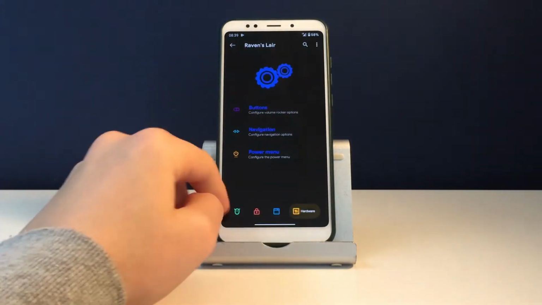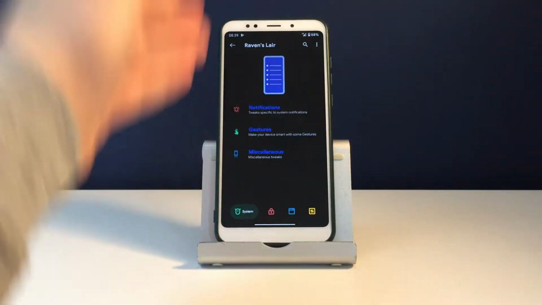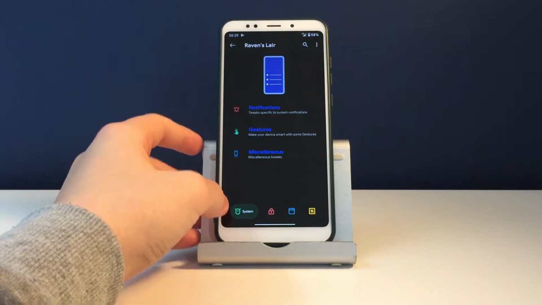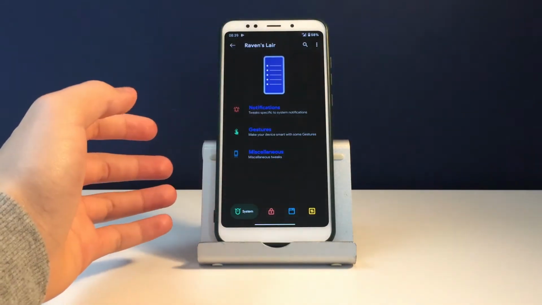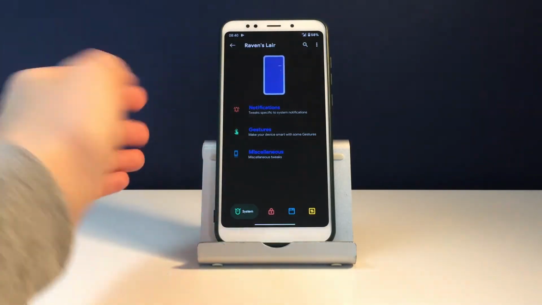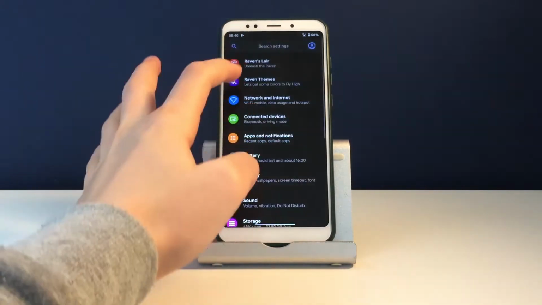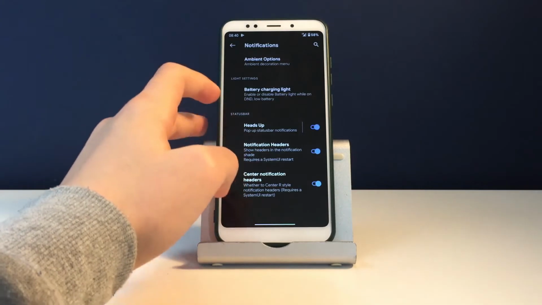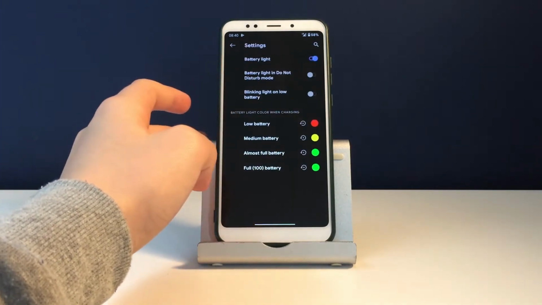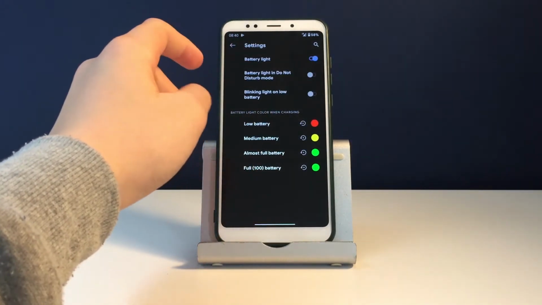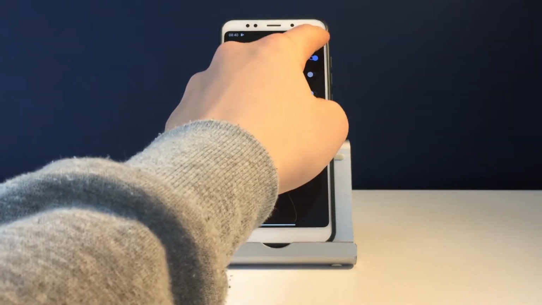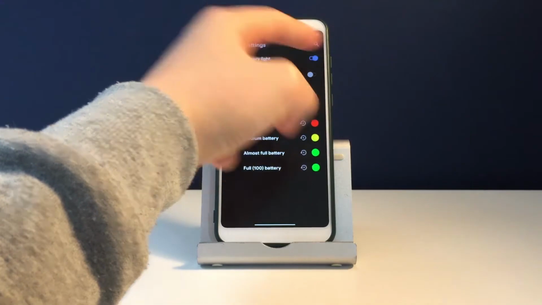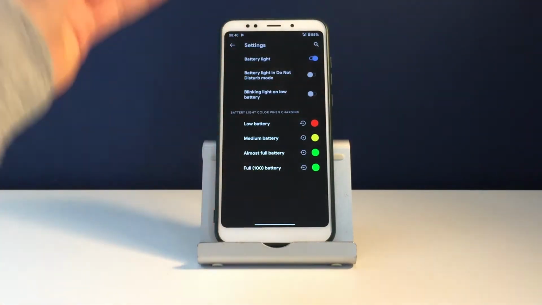Okay, so maybe let me show this Raven's layer. I have a lot of settings here, and there are some 4 groups, which are divided by other segments. As you can see, here's the notification segment. You can change a lot of things like battery light, but I don't quite know what this is, because I have it enabled and nothing is colored.